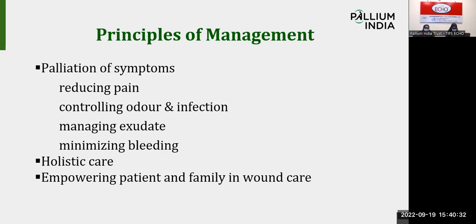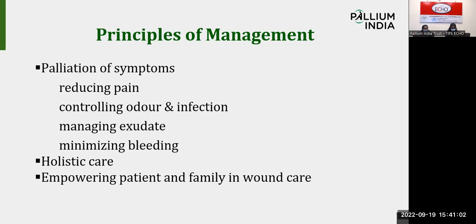Coming to the management part, try to relieve their symptoms. Palliation of symptoms, as much as possible, you can try to solve their problems. If they have pain, you can try to reduce their pain. If they have odor or infection, you can try to reduce their odor and infection, manage exudate, and minimize bleeding. If you reduce their symptoms, we can definitely improve the quality of life of the patient. And you can provide holistic care.